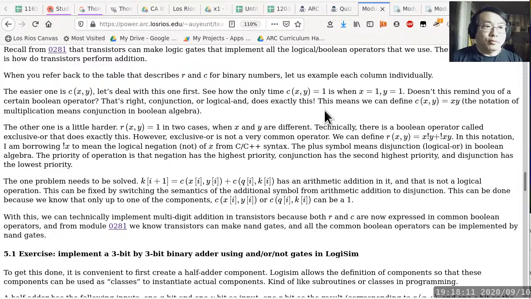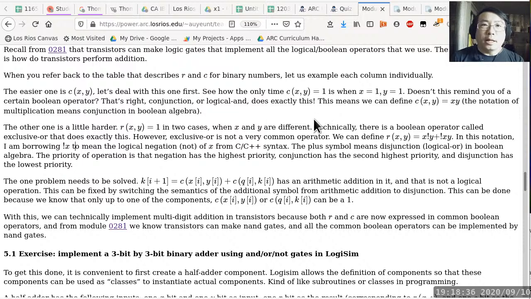So right here it explains the meaning of the operators. I borrowed the operators from normal arithmetic simply because it is a whole lot easier to type compared to using the inverted V for conjunction and the V shape for disjunction. It is a whole lot easier to type when I have a plain text editor.